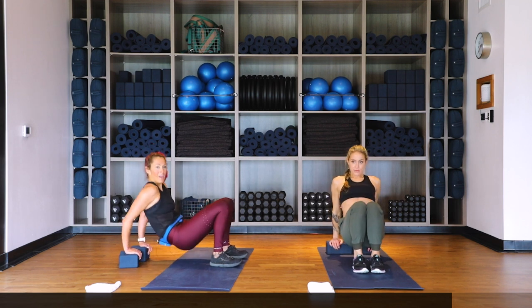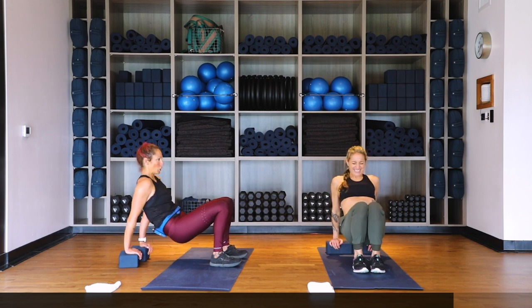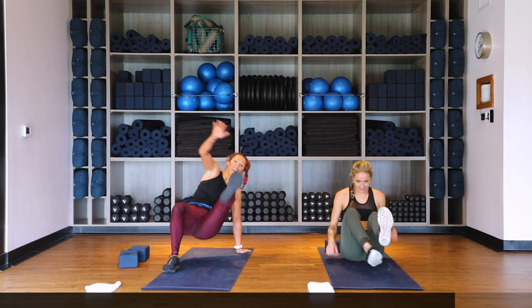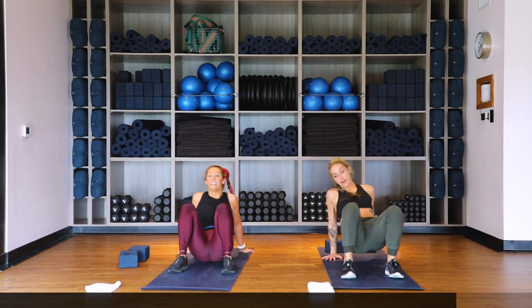There we go. Give me 4 more. 4, 3, 2, and 1. Into our crab walks. Oh, less than a minute. Less than a minute of strength training. So close, so close.